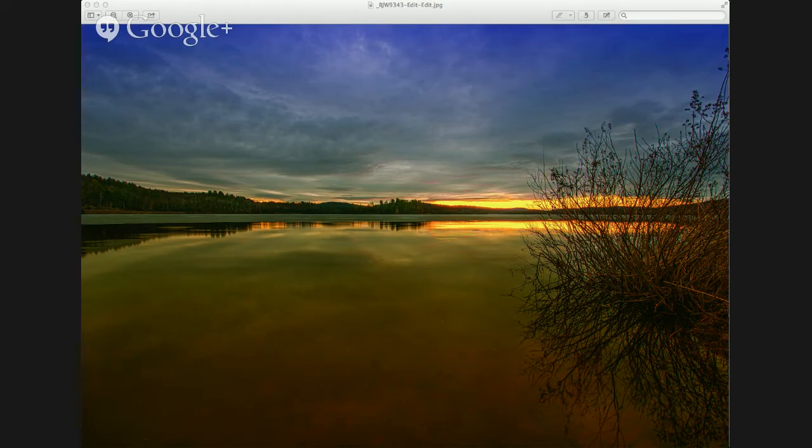Have you ever tried split toning in Lightroom? I have. In fact, I started split toning in Lightroom with this photo, and I didn't really get the effect I was looking for. But I know if I had spent some more time, I probably could have. And this is what I've found, that if you don't know how to do that, or you're not good at doing it, then these plugins are really great because they've taken the work out of learning how to tweak it and knowing what to do to make it work for you. They've put it into this plugin that you take the photo, it goes into there, and bing, you kick it up a notch.